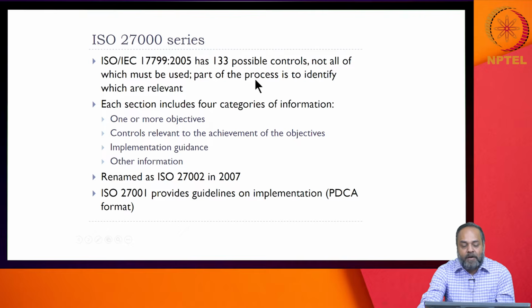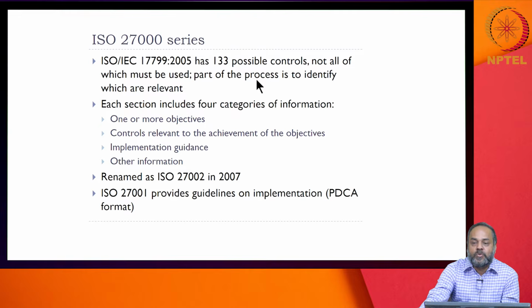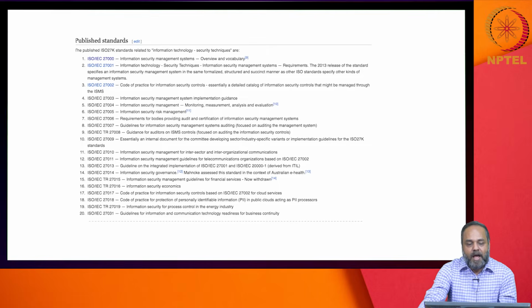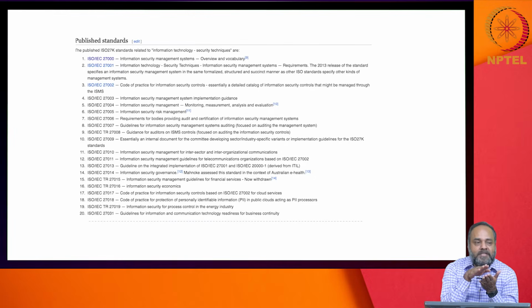So you have today, in the industry or in the standards body, a set of standards known as the ISO 27000 series of standards, okay. Whenever you hear ISO 27000, keep in mind that it refers to cyber security management standards provided by ISO. And if you go to the ISO website, you will see that these standards run into several, more than 50, and each of them addresses a very specific cyber security management requirement. For example, infrastructure management. There is a separate ISO 27000 series standard for infrastructure.